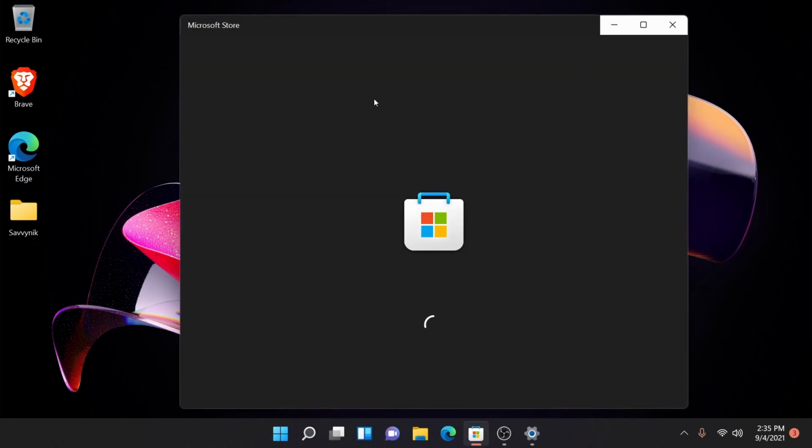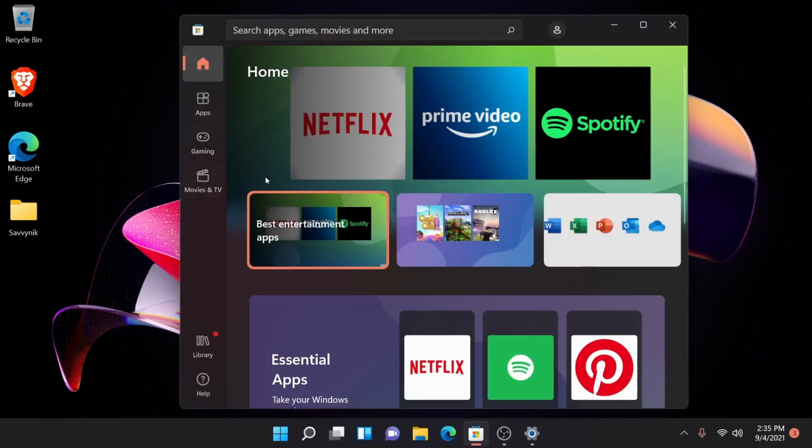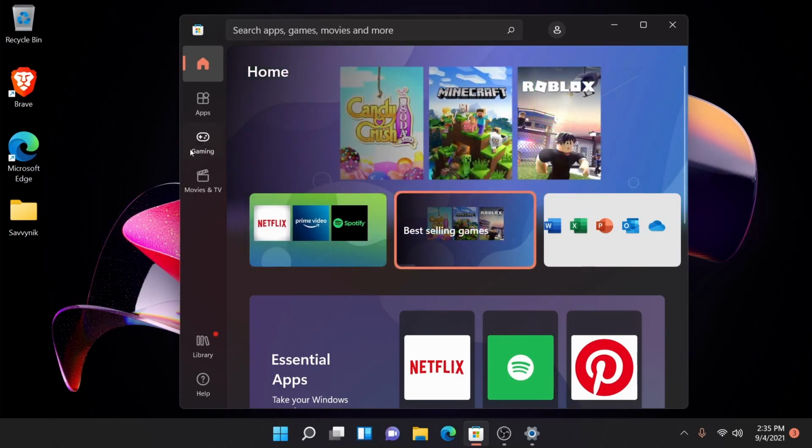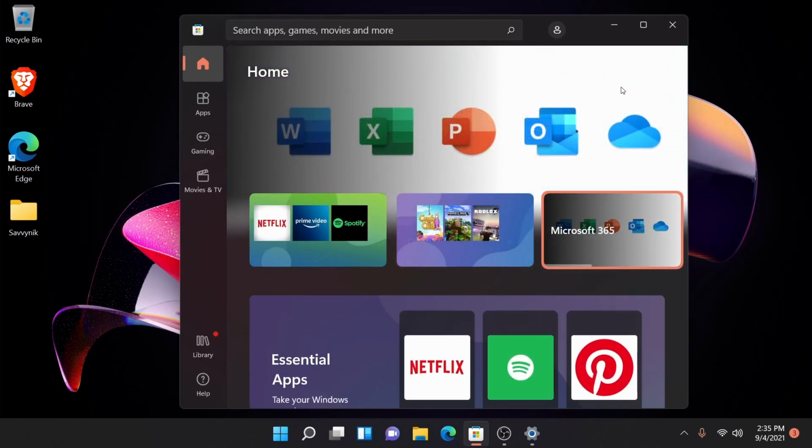So let's just launch the Windows Store. Boom, it comes right up instantly. I really like that. There's a little bit of a redesign here. Not much to go into. You can kind of look at it right now and realize how it looks a little different, more tablet oriented. They're working on the Windows Store, although I really don't use it much. I think it's kind of worthless in my opinion, but again, that's just my opinion.